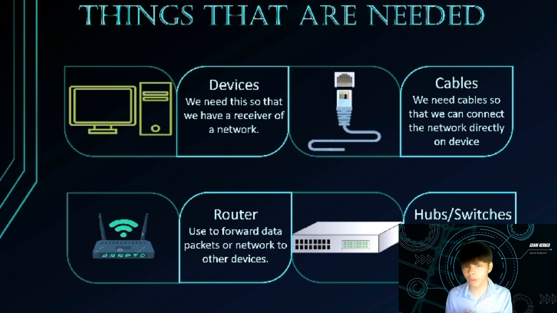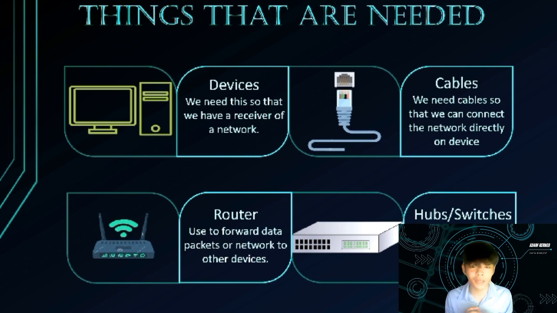Next is the cable. Question: why do we need to connect cables if there is a wireless connection? Well, you can use the wireless connection, but it can cause traffic, mostly if many devices are connected wirelessly. So the cables help to lessen the traffic on your connection, and that's why we need them. Next is the router.